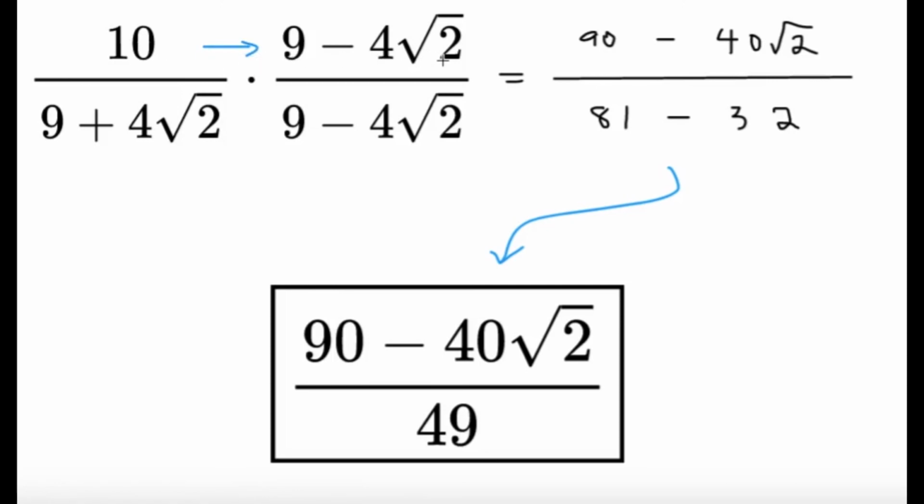Multiplying 10 and 9 minus 4 square root of 2 gives us 90 minus 40 square root of 2. Pretty simple in the numerator. And in the denominator, it's an (a plus b) times (a minus b) case. That's going to give us a difference of squares, a squared minus b squared, giving us 81 minus 32, which is equal to 49. So simplifying our answer, the ratio, or the part of the semicircle that is shaded, is going to be equal to (90 minus 40 square root of 2) divided by 49. And this will be our final answer.